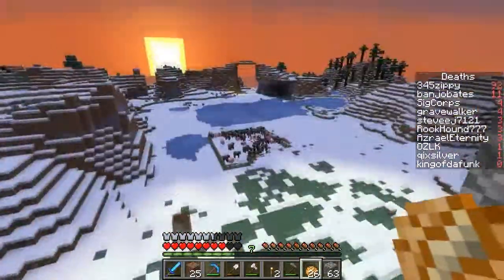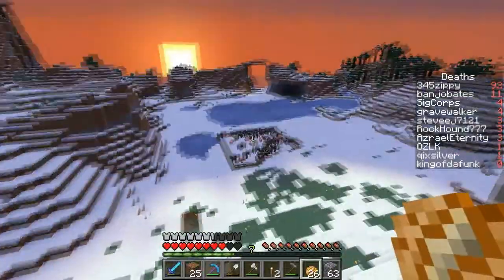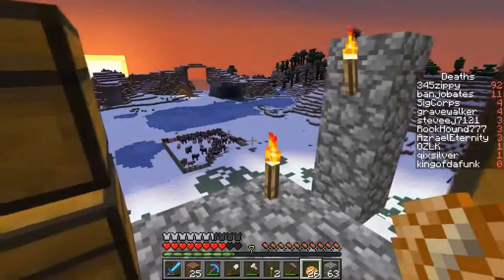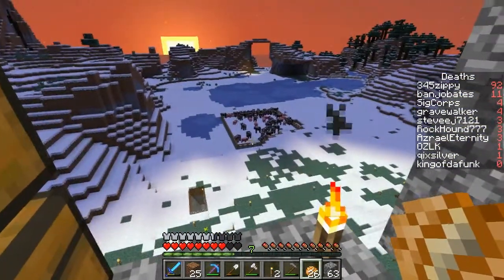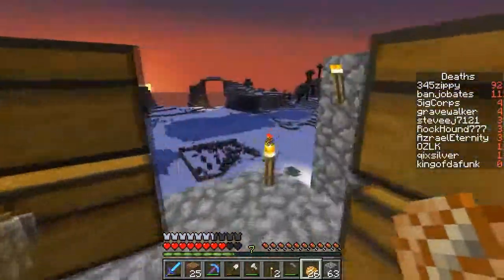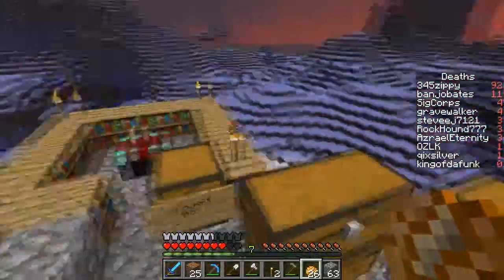But we got our supplies ready. We have plenty of food, and we're gonna have plenty of leather. I've been stocking up. I got about 1.5 stacks of leather, and that's gonna be a lot of books. And we're going to be making a lot of leather armor, I'm sure, and doing low-level enchantments on those. But as the night settles, we shall be off.